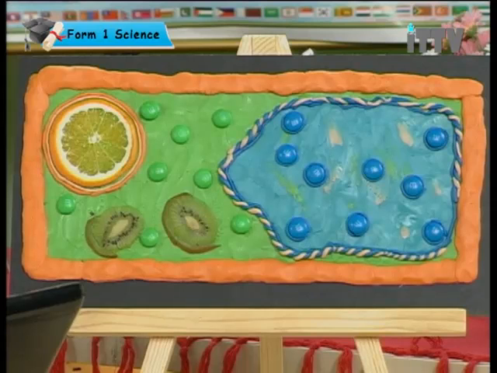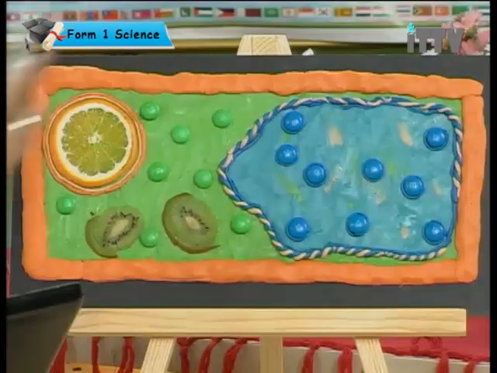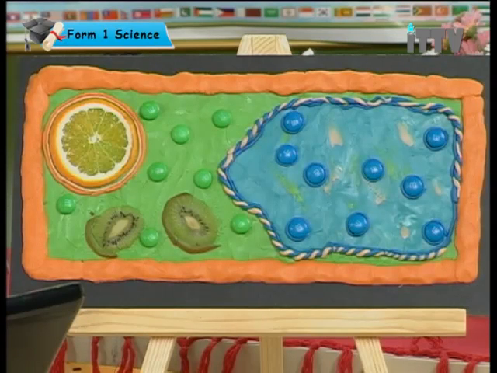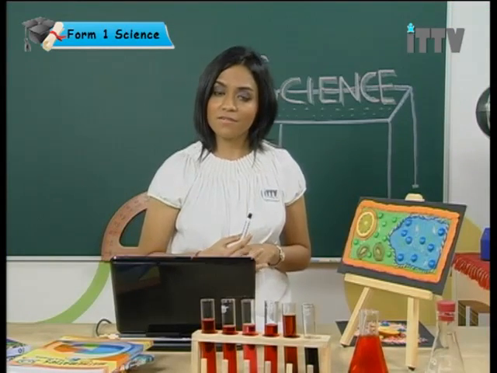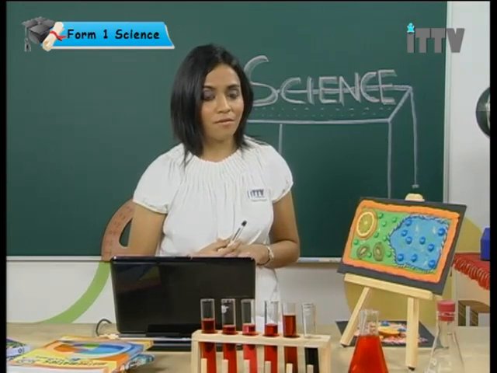Now the orange here, like in the animal cell, I have used to represent the nucleus. This is the covering of the nucleus. The M&M here and the kiwi fruit I have used to resemble the chloroplasts found in plant cells. Only in plant cells do we find chloroplasts. Next we have the big blue-like thing here, which is the vacuole. Remember, the vacuole in plant cells is very big. It is known as the cell sap. What is the function of the cell sap? It gives the cell turgidity and keeps the cell fresh.